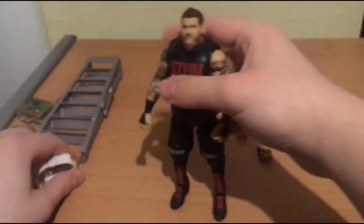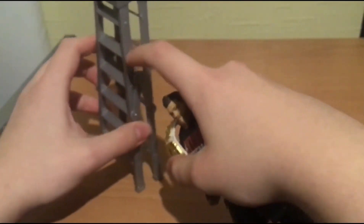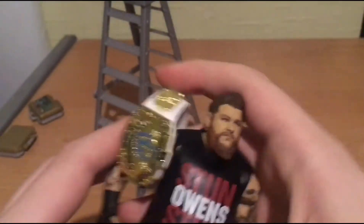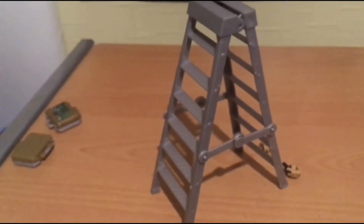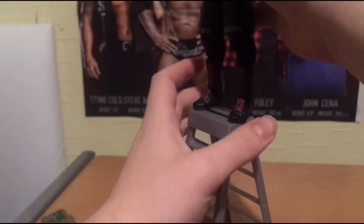Here we have Kevin Owens guys - this figure looks freaking awesome. For Pickford's I'd definitely recommend it. But I might actually repaint his beard and his hair because the gingery thing is like unacceptable - bro, why do you want some ginger beard? I mean it's a freaking awesome face sculpt, but come on man.